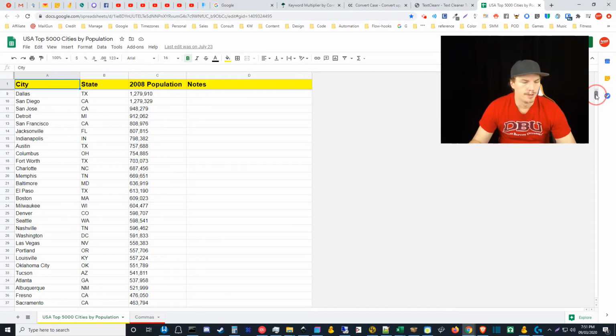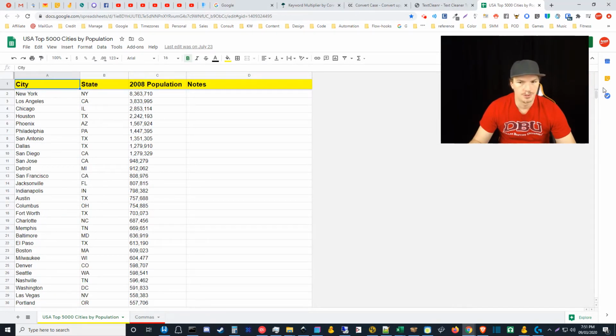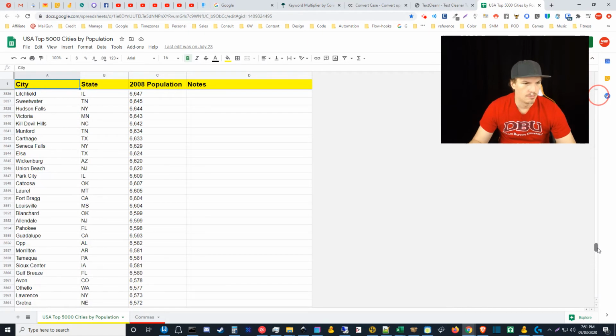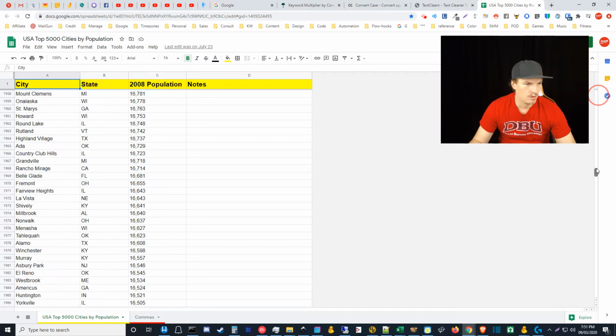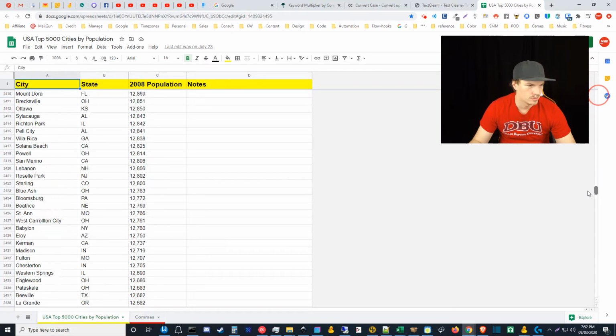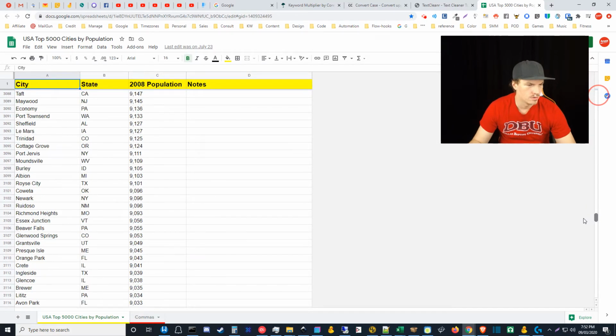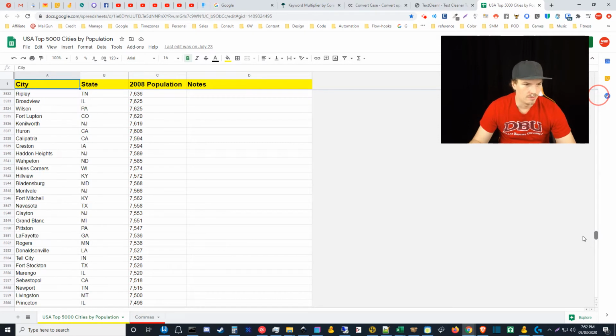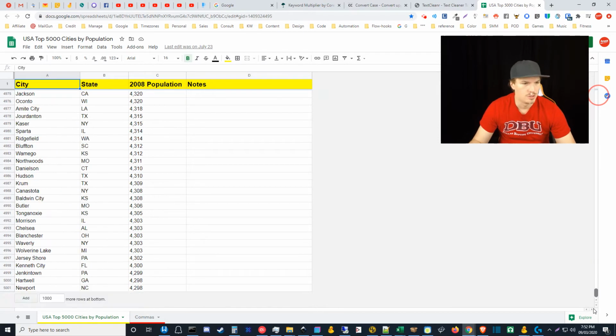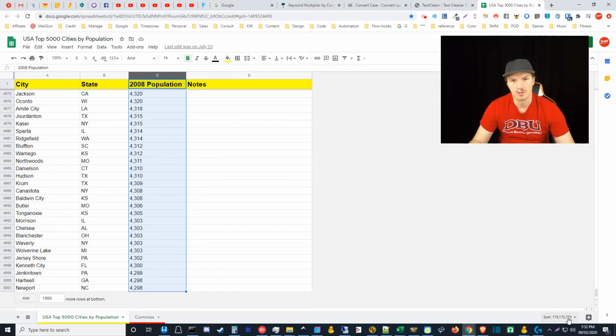Interesting little point here. If you look at the population down here at the bottom, let's see, at about the 3,000 or so mark, we're looking at cities that have less than 10,000 population. So it's really interesting because when you count this column, you see it says 175,000 or 175 million. So it's interesting that that's about half the population, a little bit less than half the population of the United States.